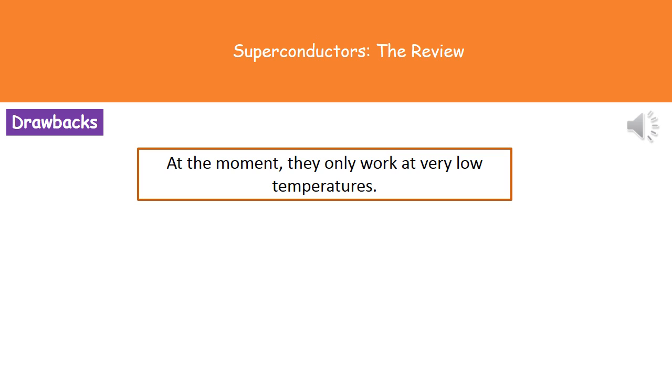If, however, we can come up with a superconductor that does work at room temperature, then that has such huge potential that we may see massive changes in terms of electrical circuitry and power transmission. But at the moment, because they need those very low temperatures to work, we're rather limited in what we can use them for.